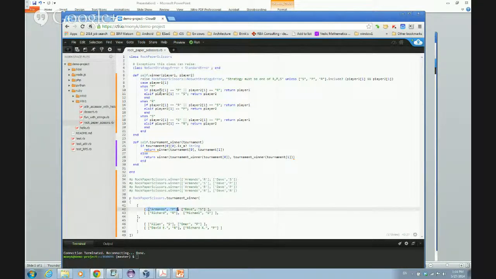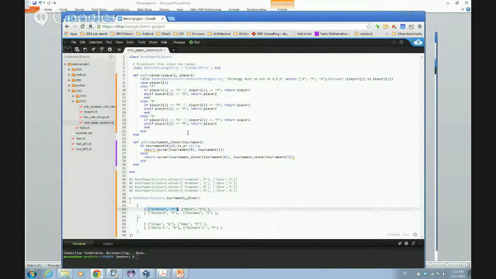That works just fine. The tests passed, and that's it. We're done. For the class, it works, and we can move on.